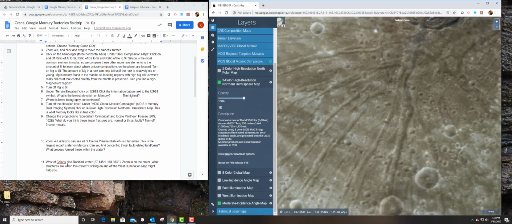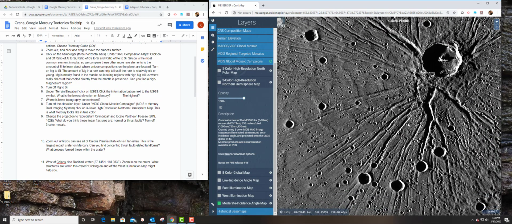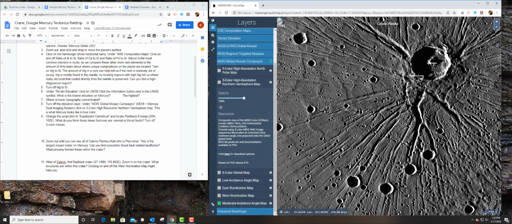Okay, so let's see. Turn off the 3-color mosaic. All right, it's really intense. They might look like they're standing up to you. So the way to fix it is to go up to Apollonius, no idea how to say that. Look at its central peak, make the central peak come up, and the rest of these should then drop down. You can do the same thing with the rims of these craters. So this rim should come up, this rim should come up, those streaks should drop down.